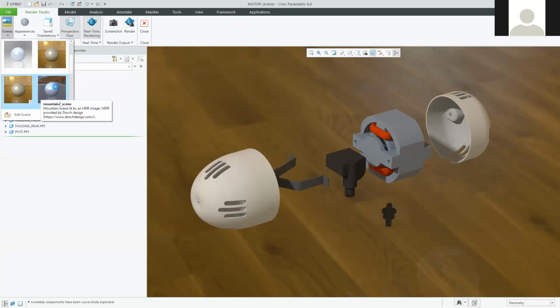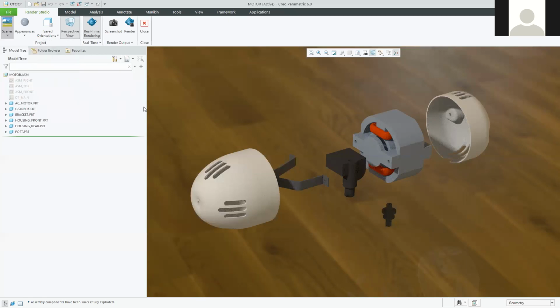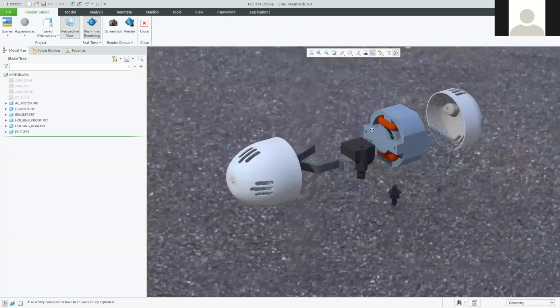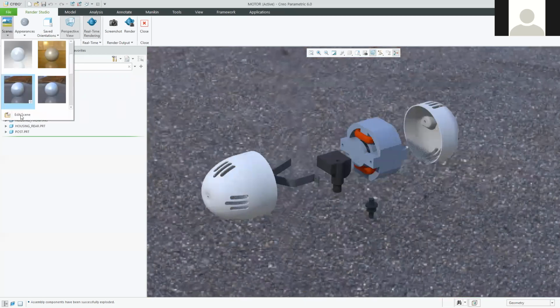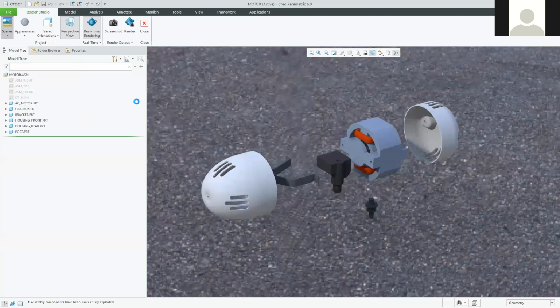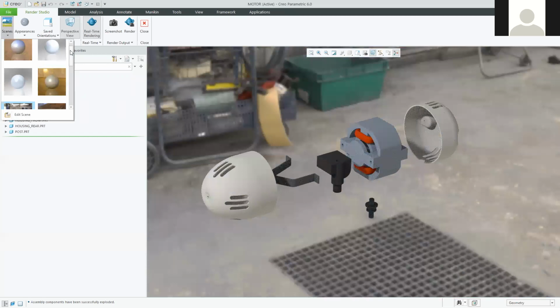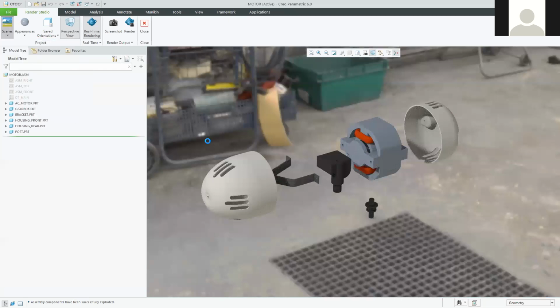And we get access to this library of various HDRs. So I've just activated a different one. The lighting's changed slightly again. But if we want to make more changes in here, we can. We don't just have to call them up out of the library, because the library that's available with Creo is pretty modest. I think there's about 8 or 10 different environments. So I'm just clicking through some of them now. And some of them are arguably more realistic than others. So let's activate that one, the desert.